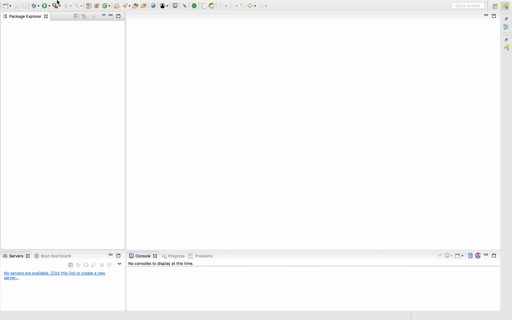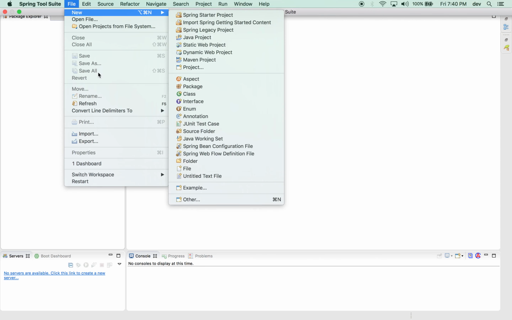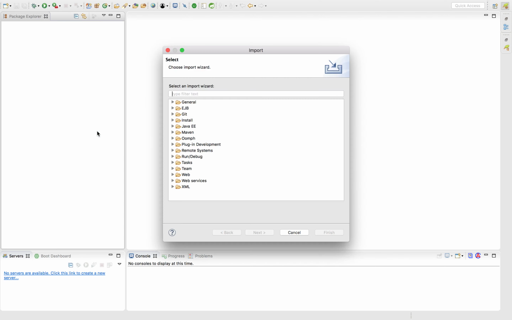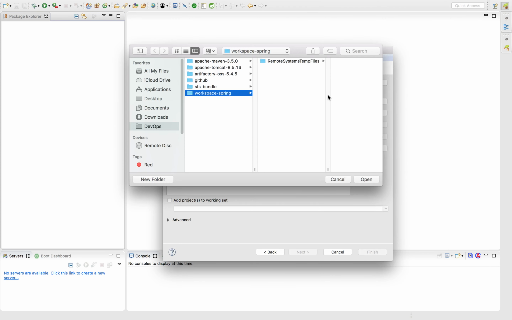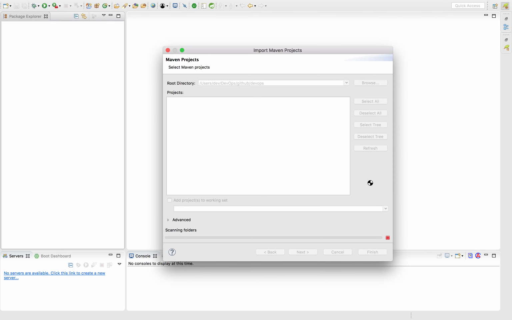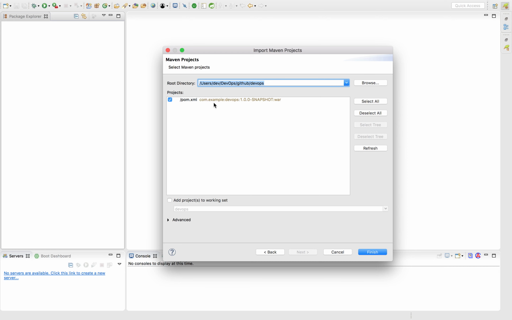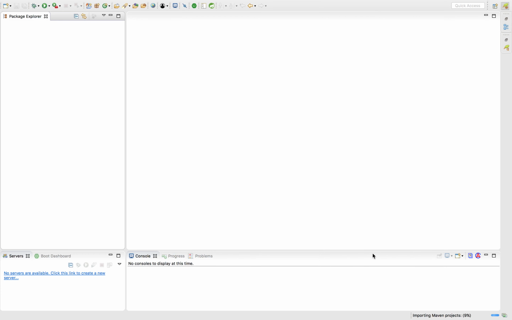And let's go ahead and import the project that we just created in the earlier section. So it's a Maven project. So we're going to do existing Maven project. Say next. And I'm going to browse to the location of that project. So that's under GitHub, and the project is called DevOps. It's going to select the POM XML. I'm not going to select a working set because there's only one project that we are dealing with at this point. So we're just going to choose the default option and let it actually import the project.